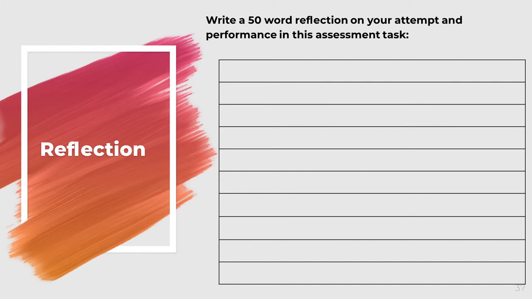Lastly, I want you to write a reflection. Think about your own attempt. Think about maybe your performance and have a bit of a reflection. So think maybe like a diary entry type thing, and we'll have a little bit of a chat on how you felt like you attempted or approached it, and how you're feeling towards your performance.